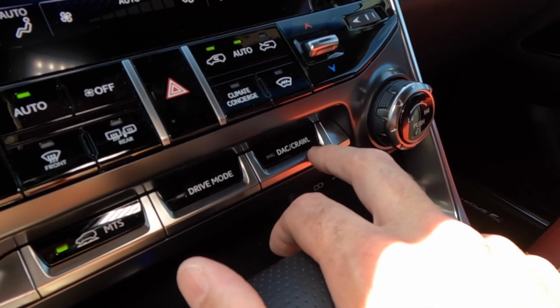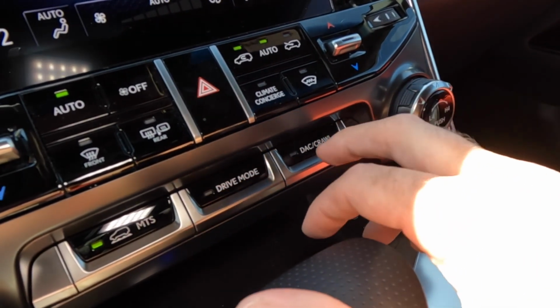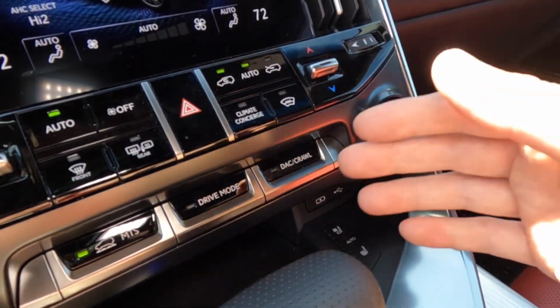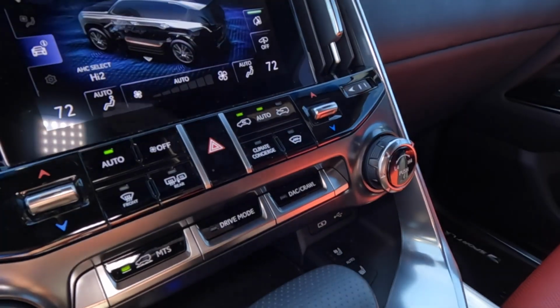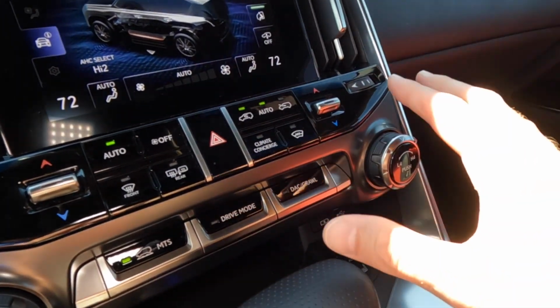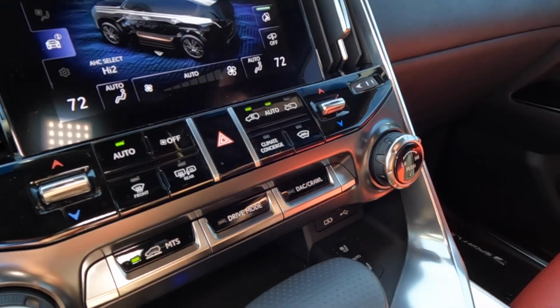DAC stands for Downhill Assist Control, and crawl is like a crawling cruise control. To use this, you have to be in 4 low, but that gives you even more options in terms of going over different terrain. So you can see, at least in terms of technology, that the LX600 is a legit off-roader. I'm going to stay on the roads, but hey, let's get back to the drive. Let's dig into that powertrain.